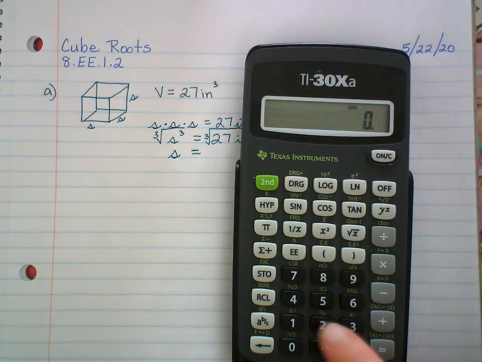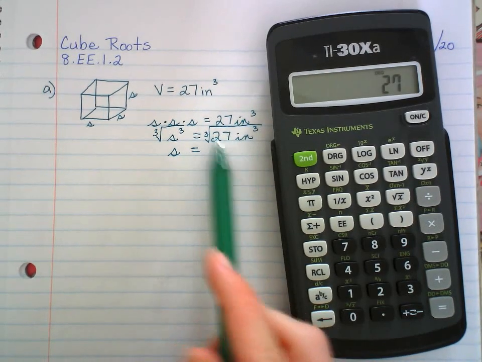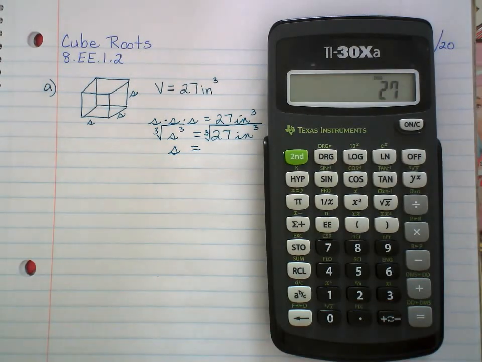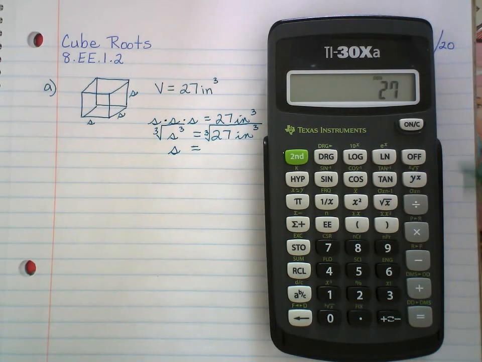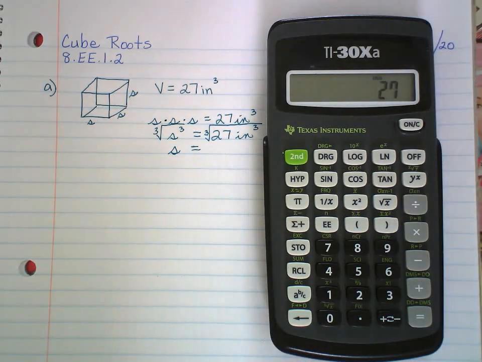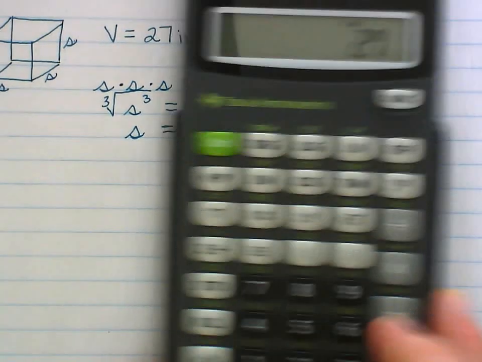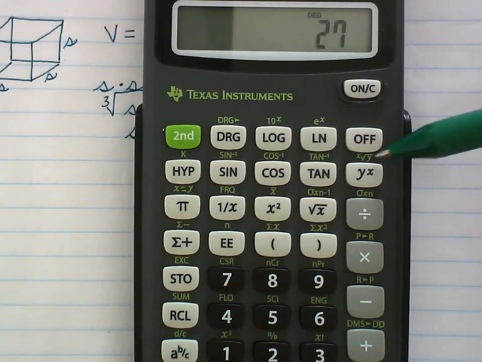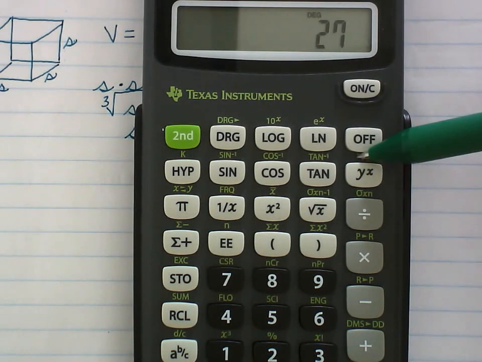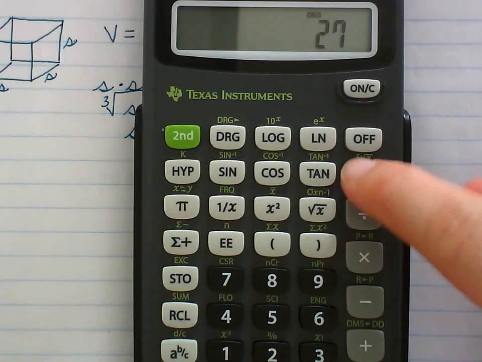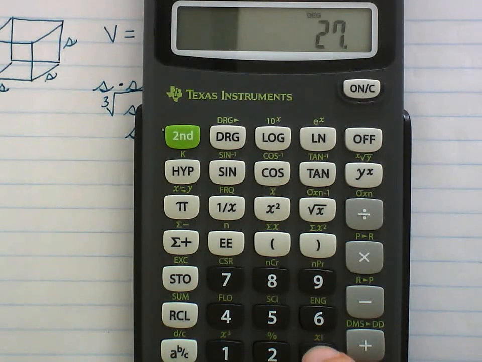using a calculator. So you type in the radicand, the number underneath the radical, 27, and we don't use this button because this is square root. So there's a little green message above this button. Let me zoom in so you can see it. So this is a radical with a y under it, and then a little x out front. So that y is the 27, the number that we're taking the cube root of, and for the x, we're going to have to put a 3. So you push that, and you type 3, because we're doing the cube root.